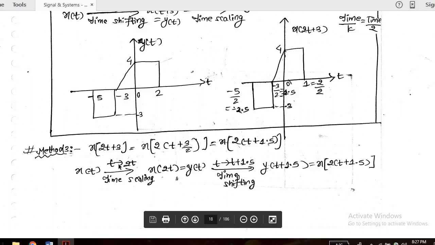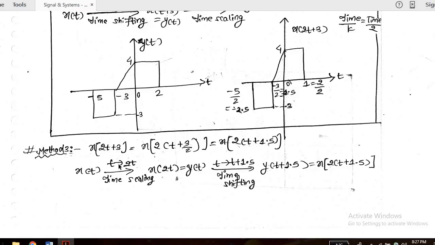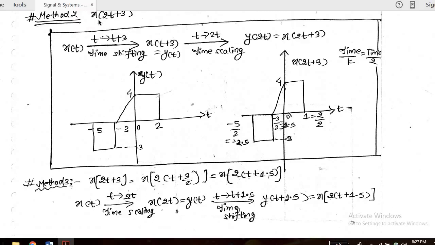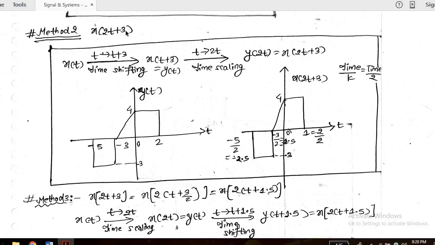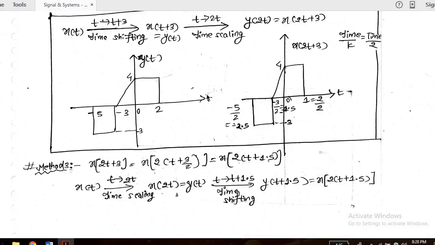If you are very confident with method 1, instead of listening to method 3, scroll the video backwards and listen again to this right to left method, or method 2 here. If you want to follow method 3, listen now. I prefer and advise you to follow the above method, that is the right to left method, method 2 here, or method 1 in the earlier video.